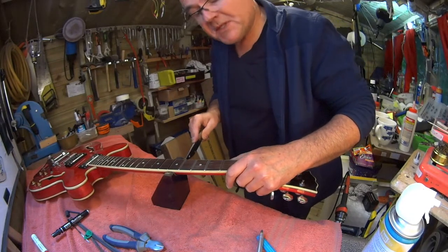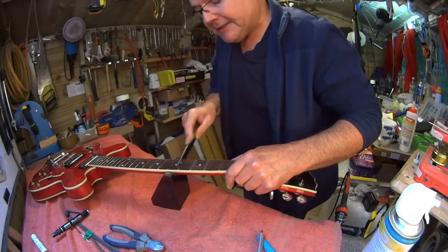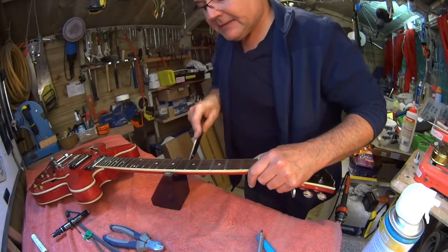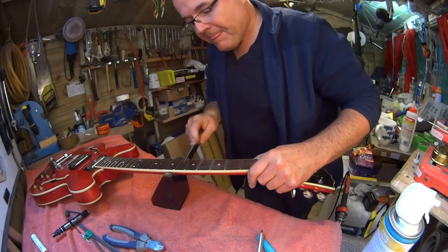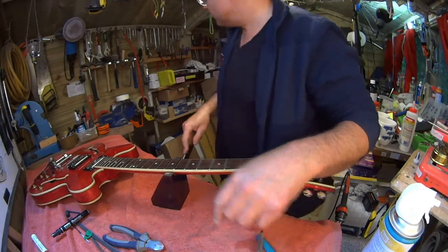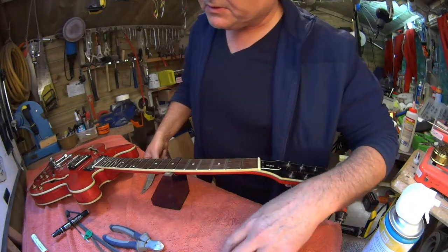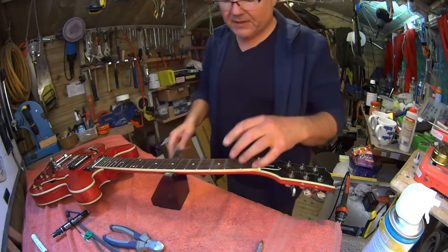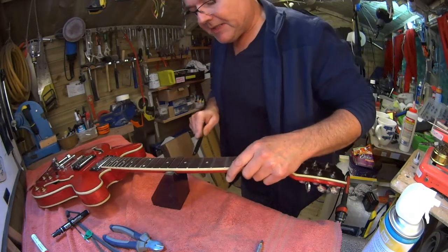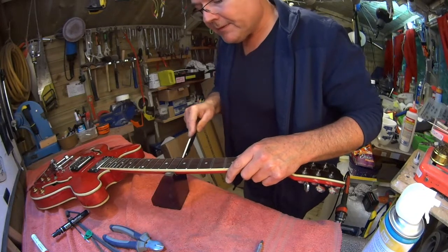As thin as a spiv's moustache, is what I'm thinking. And I'm thinking of Dad's Army when I say that for some reason. Anyway. Go all the way down here with this. You can do this with a three-sided file, which I had out a minute ago. I don't know where it's gone. Can I see it? No, I can't. Anyway, a three-sided file will do it. This is an expensive file, but it is a time saver, and it's a bit more brain off, or a bit less brain on.